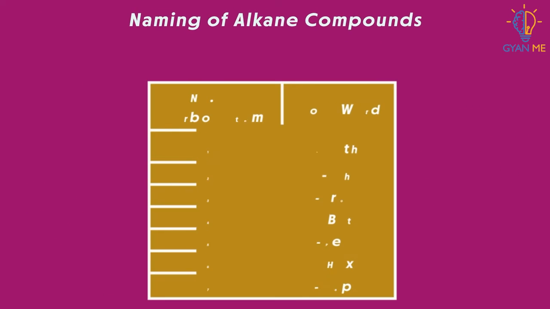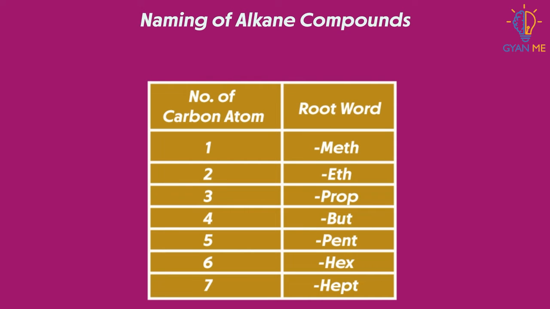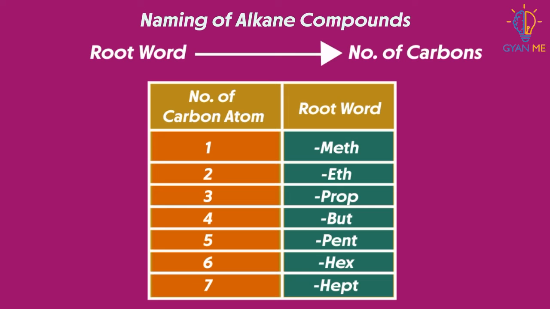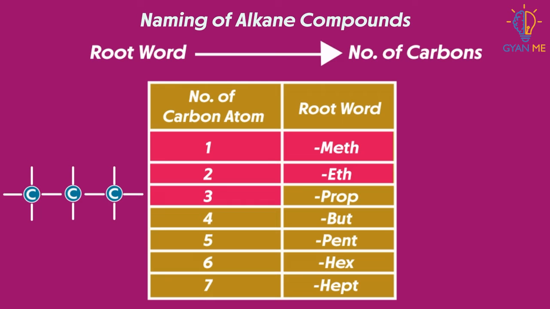In addition, as you know, the name of each hydrocarbon compound is formed from the root word, which depends on the number of carbons present in the hydrocarbon. For example, if a hydrocarbon contains one carbon, its name will have the root meth. Similarly, if it has two carbon atoms, the root will be eth. And what if the compound has three carbons? Yes, it will have the root prop. Now I tell you the root of the word is hex. How many carbon atoms does it have? Correct, it has 6 carbons.